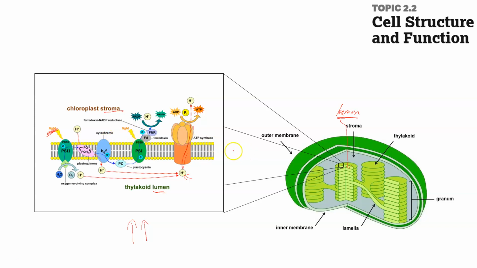So the only reason I zoomed in on this is to show you that there's a lot going on here in these spaces. So don't necessarily draw everything here. Do label the lumen inside here on your other drawing, because that's going to be important later on. And make sure you understand that these are all phospholipid bilayers that we're looking at. This is very common.